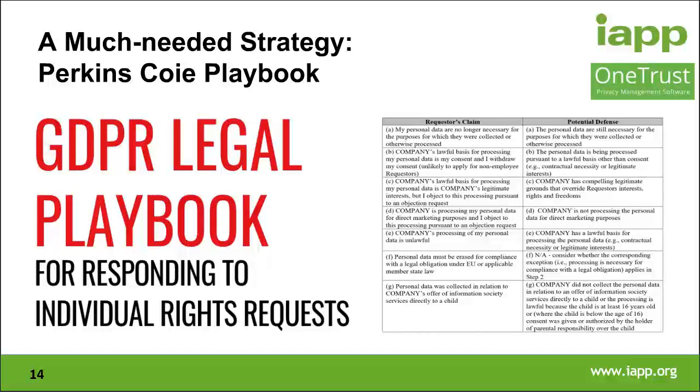But, as I said, for the erasure request, for example, you can only make them under the GDPR under a set of circumstances which are listed here, like the data is no longer necessary for the purposes it was collected, or consent is withdrawn, or they can challenge legitimate interest, or there are various other means. And if there is a defense, even if you are going to voluntarily comply with the request, it's important to indicate that, yes, we will delete your data in 30 days, but we want to make it clear we're not processing it on the basis of consent.